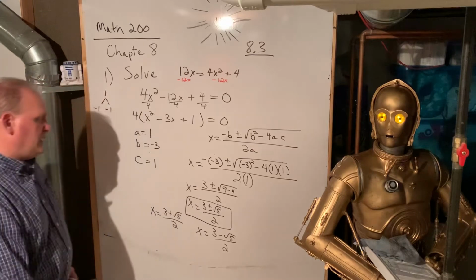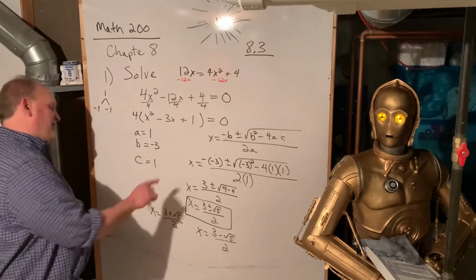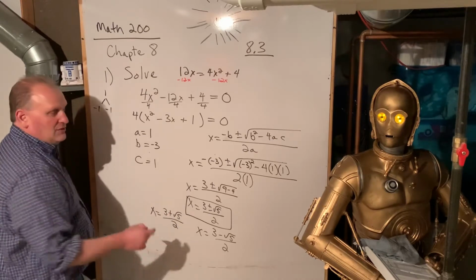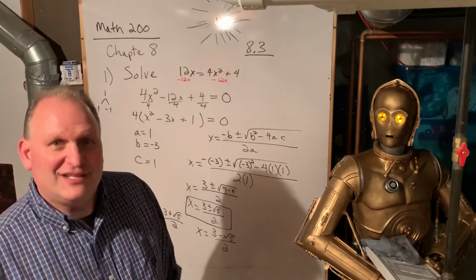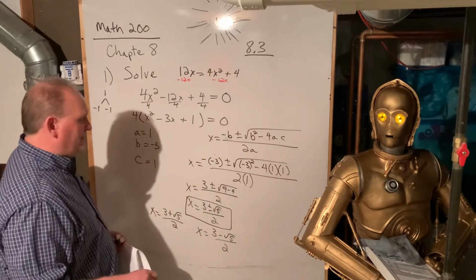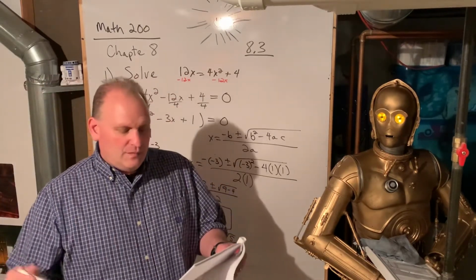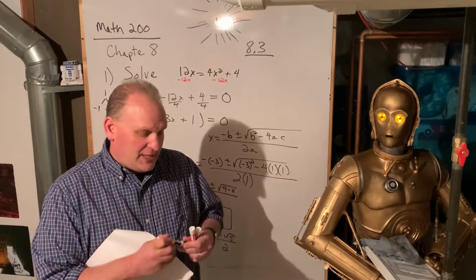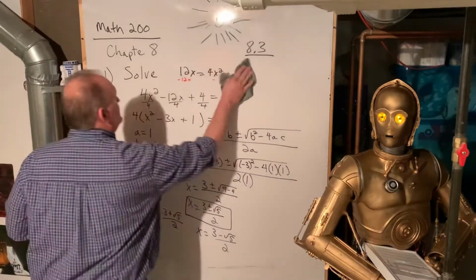It's irrational, meaning that this square root of 5 never stops. It's non-terminating, non-repeating. We're going to add 3 to it and then divide it by 2, but it's still going to be non-repeating and forever continuing. So we can just leave it like that. If it comes down to a practical problem that we're trying to figure out, then we would use decimal approximations. All right? So let's do another one.